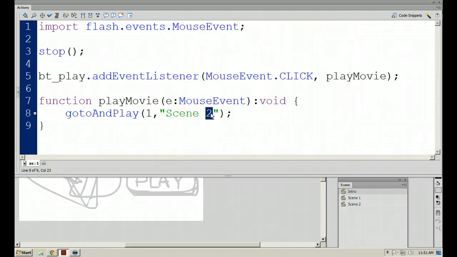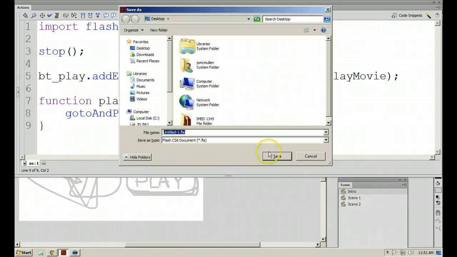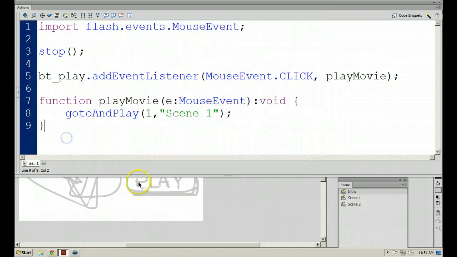In addition to that, you can use this setup here to go through and create chapters if you wanted people to be able to skip ahead. This is helpful in presentations when you're developing like a PowerPoint presentation for a company. You can have different chapters that are consistently at the bottom of the Flash movie that they can go through and skip ahead if they needed to. So that's how you go through and code the intro screen.